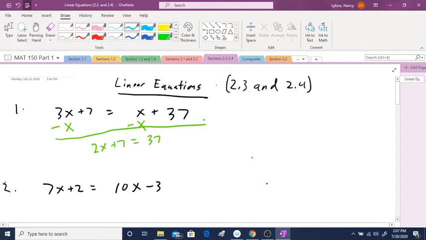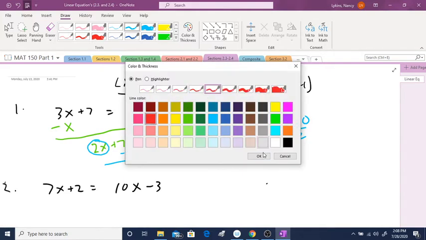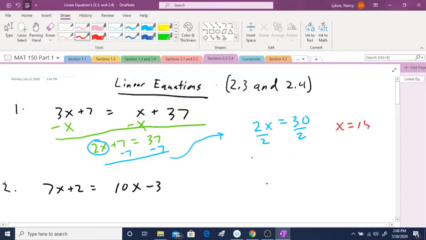So now we need to put the numbers on the other side. Right here, the 2x, we need to leave just like it is, but we need to subtract 7, because you're adding 7, so you do the opposite and subtract. You subtract 7 on both sides, so that's 2x equals 30. And since that's 2 times x, you do the opposite and divide, and you come out to be x equals 15.